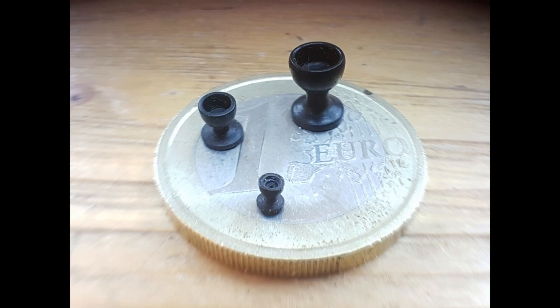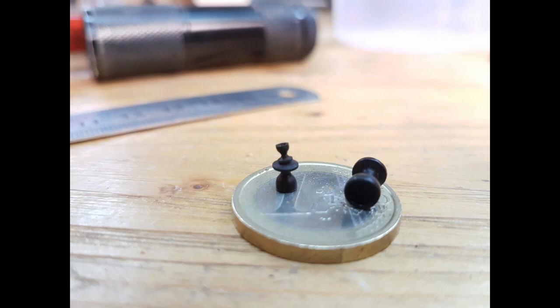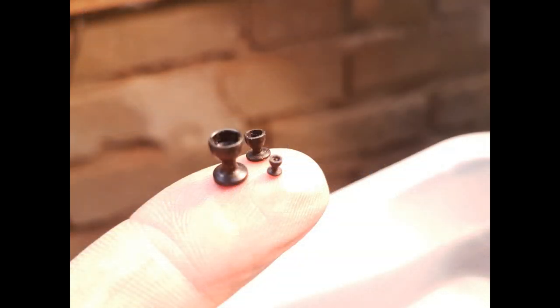Even taking a simple picture of the goblet proved a little bit problematic for my camera. Here you can see the little goblet on top of the bottom of my medium goblet. And of course, all three goblets that I've turned on the tip of my finger.